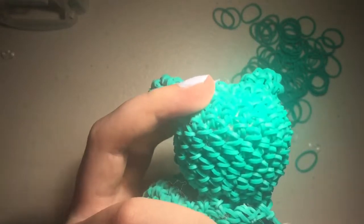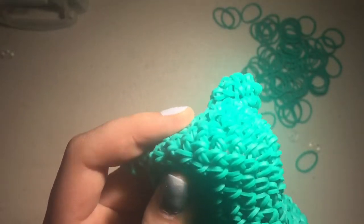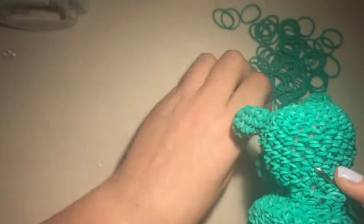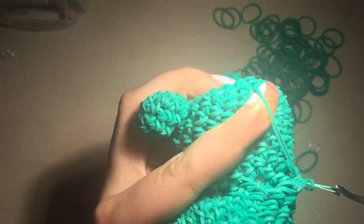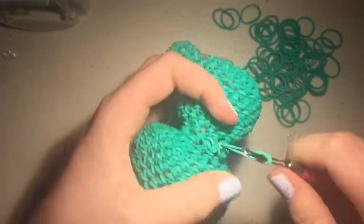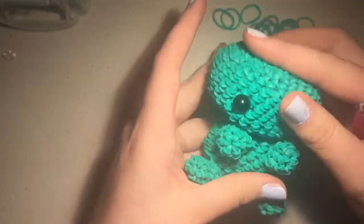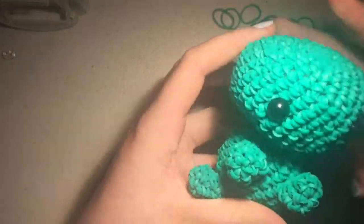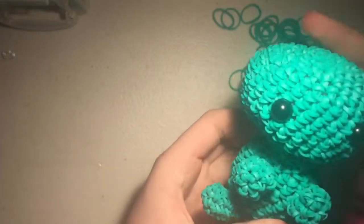Now I've come to the back. So what we're going to do is we're just going to take that stitch in the back and we're going to take it through all of it like we did for all the other stitches. And then we're going to reclaim and we're going to tighten this one. Okay, and that is the back and that is the front. It looks like a turtle. So the neck is pretty thin.